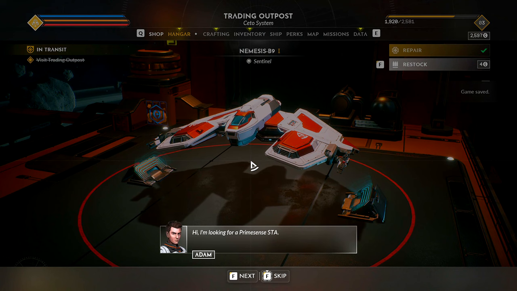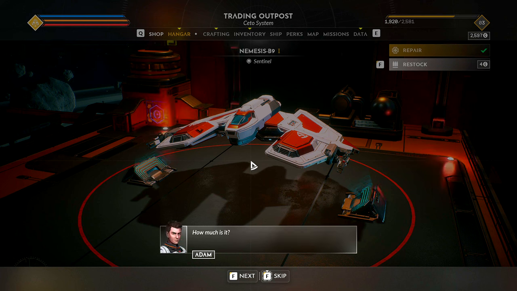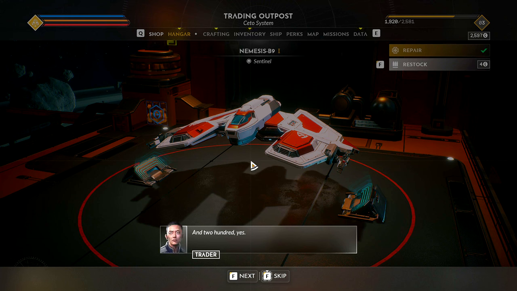Hi, I'm looking for a Prime Sense STA. That's the pre-war model. Quite rare, but I do have one in stock. How much is it? 4,200. 4,000? And 200, yes. Say, you don't happen to be a contractor, do you? No, I'm just into tech like that. That's too bad. I could have paid you 2.5k if you'd done a little job for me. All you would need to do is deliver a small package to a dear customer of mine. Really? That's it? Will you do it? Sure, why not? That doesn't sound very committed. I would be grateful if you'd let me take this job. Good. You'll find the package at the abandoned station nearby. I'll give you further instructions once you're there.